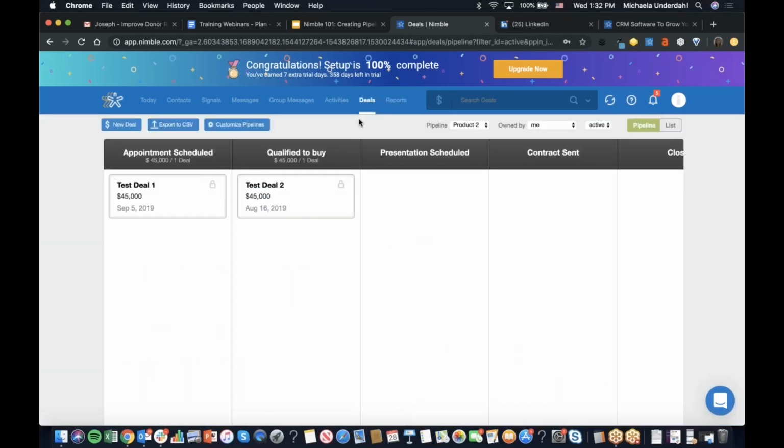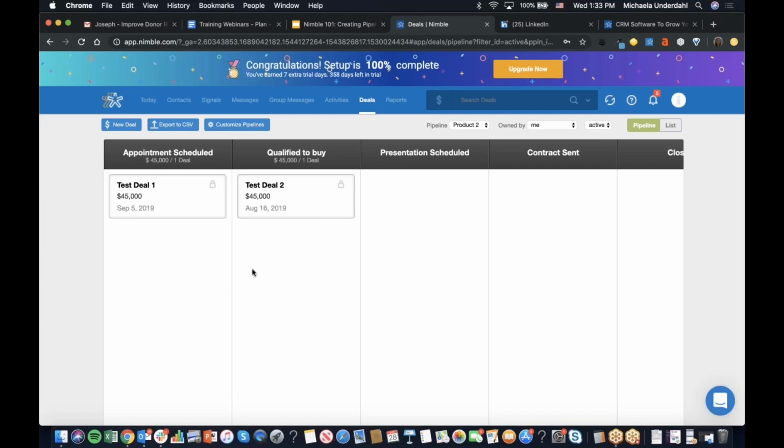So let's quickly go back to deals here. I also want to mention that you have the ability to export your deals and pipelines into a CSV file. So if you want to send it to your leadership, want to present from it in the meeting, or just want to keep it on the computer, maybe you're traveling and you want to have a reliable internet, that can all be exported into a CSV.